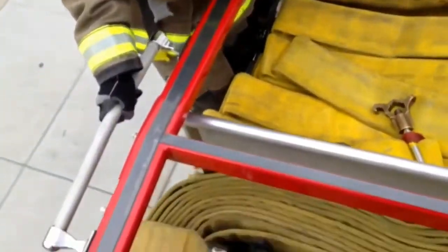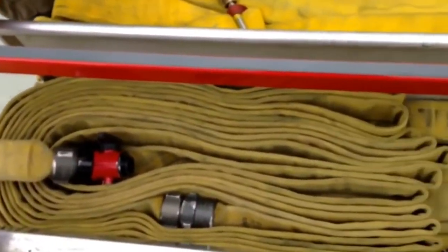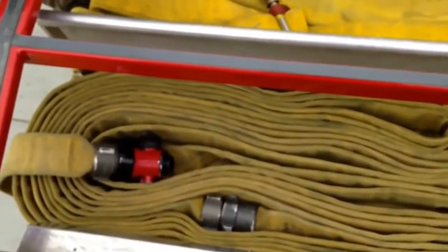This training video is going to demonstrate how we deploy our horseshoe load. Our objective in making this load was to have the ability to shoulder 100 feet of 2.5-inch hose onto our shoulder quickly without taking the time getting on scene and doing it with one man. We are now going to show you how to deploy this hose load.